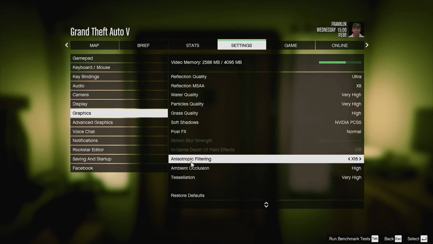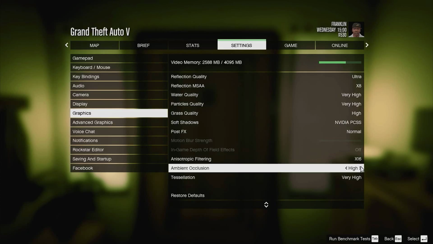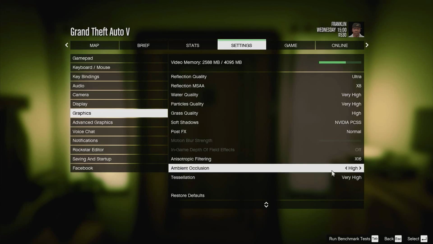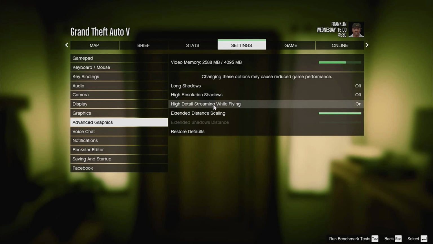Yeah, so continuing on, Anisotropic Filtering 16 times has absolutely no performance impact, and it makes the game textures at a distance look a lot better from certain angles. And then ambient occlusion high and tessellation very high, because I just haven't noticed them to have any big impact basically. And from reading around, I haven't seen them causing any big issues.